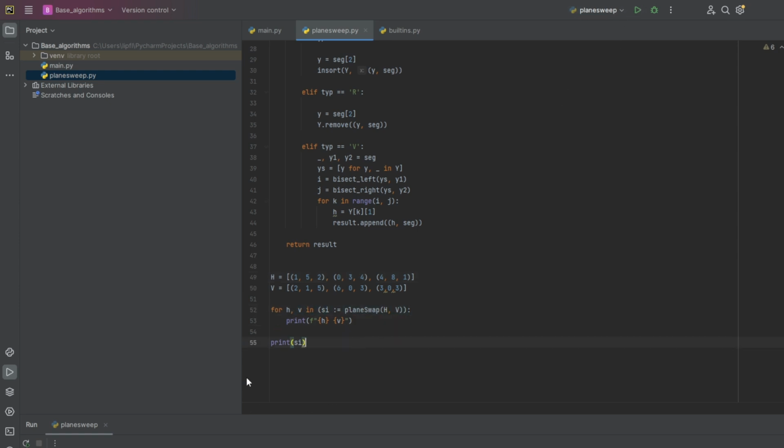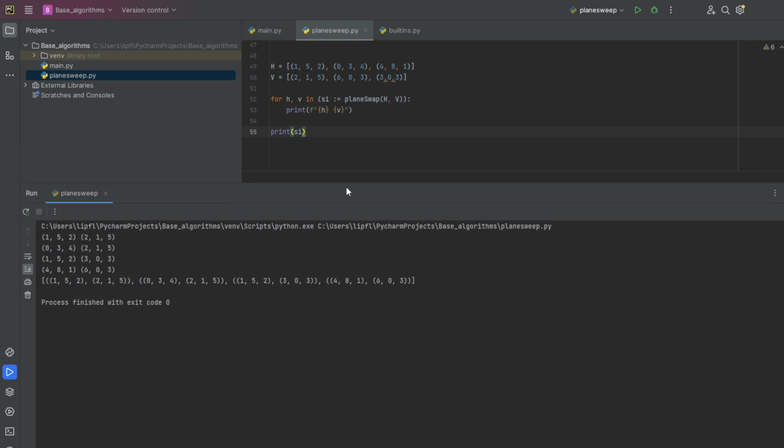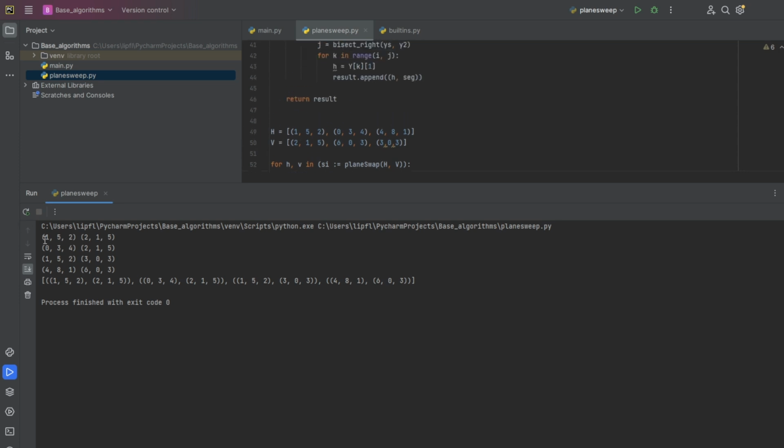I hope you can see it. Yes, you can see it. We have an intersection with the horizontal element that starts at 1, ends at 5, and is at y 2, and the vertical element that is also at x 2, which is between 1 and 5.